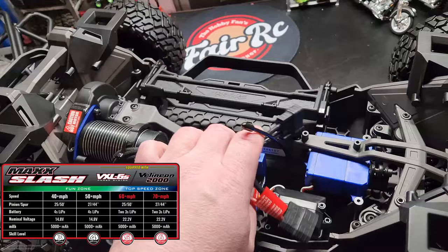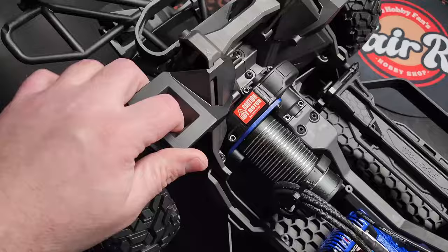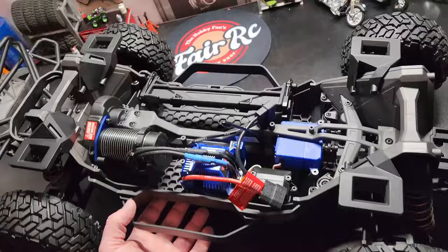We got our tried and true servo that they've been using for a while now. Hopefully that holds up. I never had a problem in my Maxx. Big old body posts here. Kind of neat. I just hope this thing doesn't bounce off every time I hit something, because I know my Max body didn't like to stay planted too often. Of course, you know, taking some of the impacts that thing took, I guess it's the way it goes.